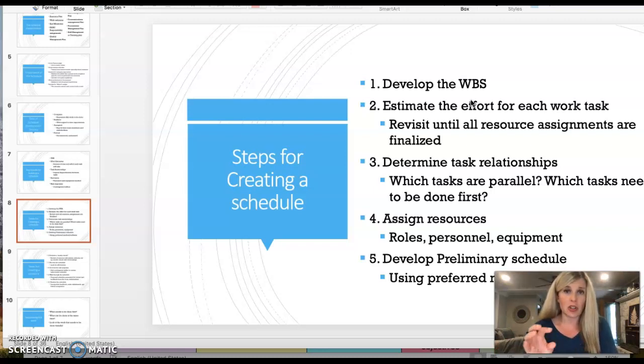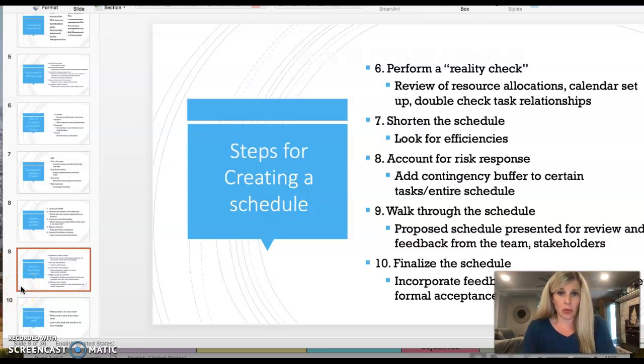It really allows you to see what tasks can be done simultaneously. If you need to wait a certain amount of time in order to begin a secondary process because you're waiting on resources to arrive, that's very important. Also, developing that preliminary schedule where you can add to and take away from it, again, depending on the scope, increasing or decreasing as it so often does in many projects.